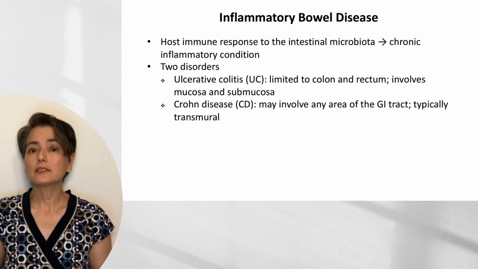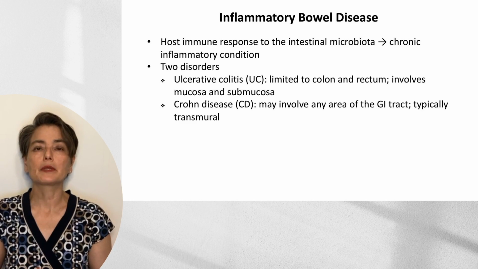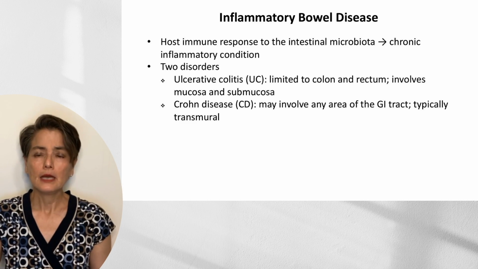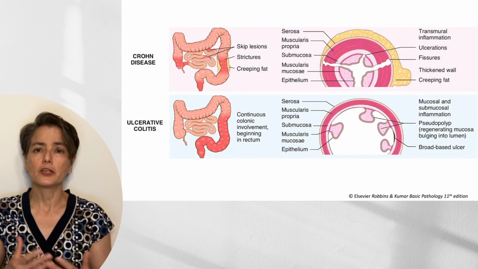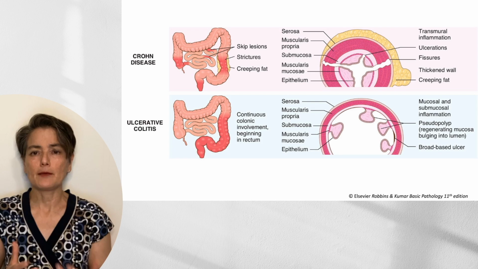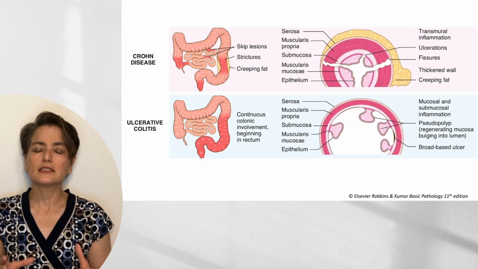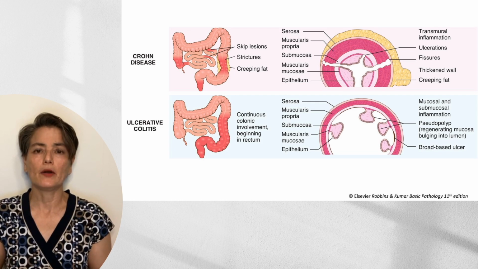By contrast, Crohn disease may involve any area of the GI tract, and the inflammatory response is typically transmural. I'm going to show you an image from Robbins and Kumar Basic Pathology 11th edition to provide a framework. We're going to go through all of this in a stepwise fashion, but I think it's nice to have a concept of how these two compare and contrast.